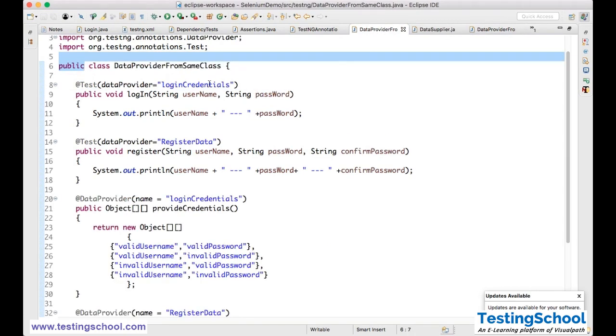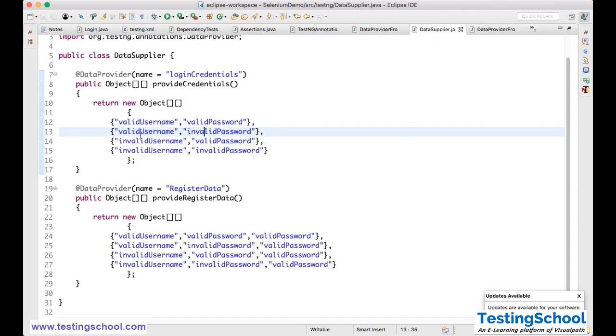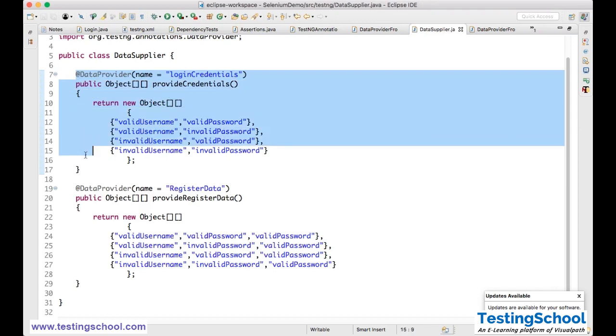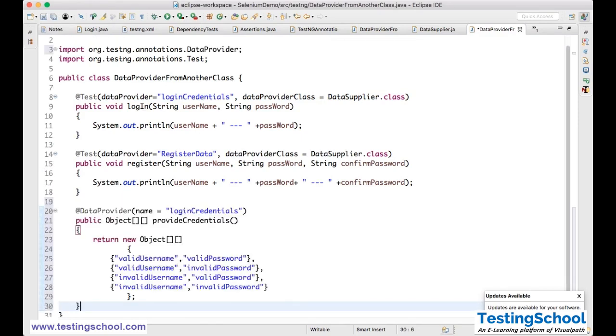And if you write any data provider, when you execute, first it will search inside the class. If it is available in the class, it will execute from there. Okay, I never tried, I'll give it a try once again. I take a data provider, put it in the same class, but change the data.